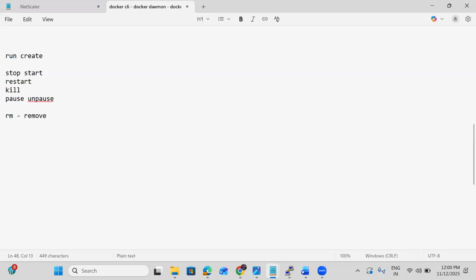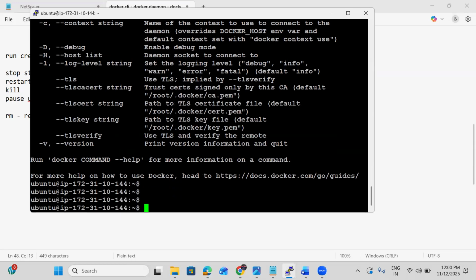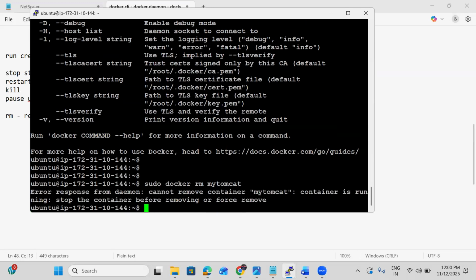Normally, even at the instance level, we do all these operations. Now we are doing it at the container level. What rm is doing is going to remove that container. I'll try to remove one container, try to understand. my-tomcat, I gave it for the first Tomcat. I'm trying to delete this, but it won't delete. You need to read it and tell me, why is it not deleted?